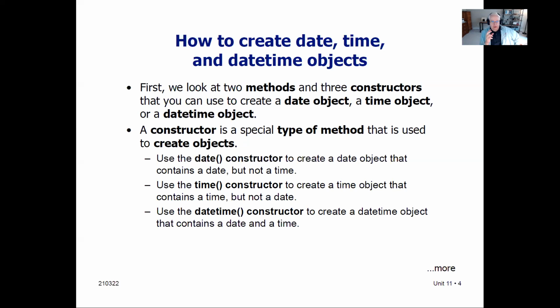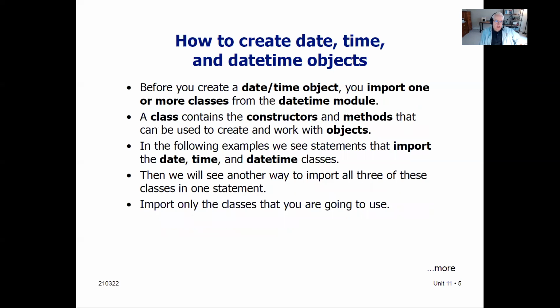So we need to understand what a constructor is versus some of these other methods that we're going to use to create objects. Okay. So in the context of date and time, when we use a constructor method, we're basically creating an arbitrary date and time, something that is fixed that we're going to compare to. And we're going to use Halloween as an example in this unit. So we have a date constructor, a time constructor, and we also have a date time constructor. And each one returns a different type of object, one that is relative to date, time, or date time.